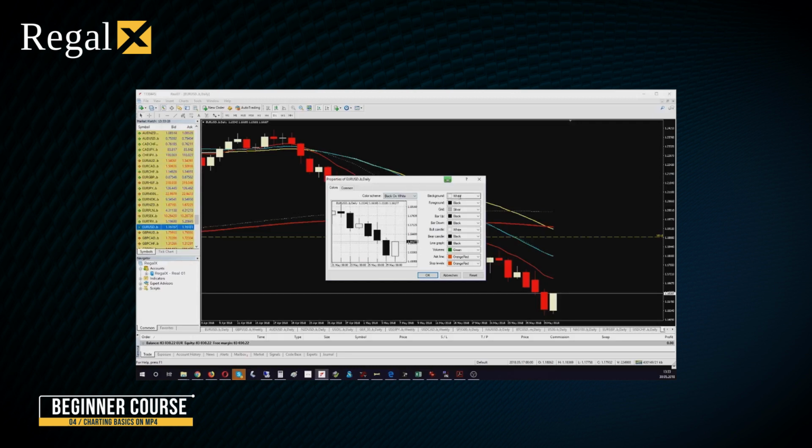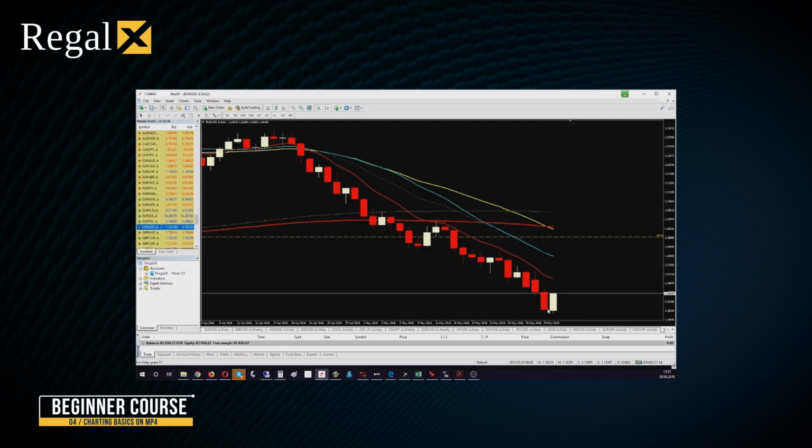And you can choose the candle's color. It makes a differentiation between a bull candle, a positive candle, and a bear candle, which is a negative falling candle. And you can choose the colors in any way you really want them to be. So in my case, I've chosen white and red. I like these colors, and they help me understand very quickly what is going on.